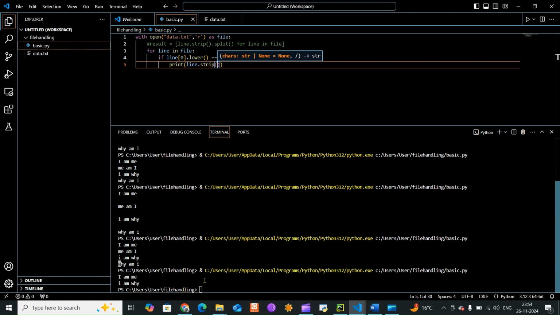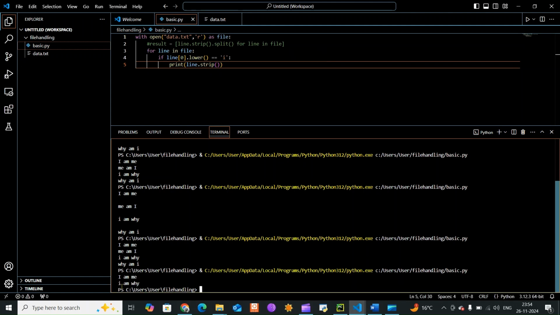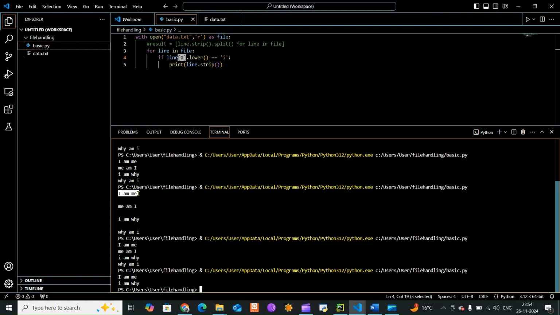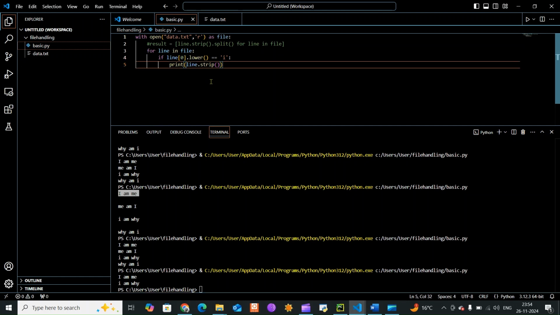Now you are getting I am me and I am y, right? These two things you are getting here. Perfect. Because this me m is not starting with this. So how to identify the characters? You can find it like this. Because this line is now contained in a string, and on the string you can do the indexing, and this is how you can do it. Okay, understood here? If you are having any doubt in it, you can leave the doubt in the comment section. I will reply definitely.